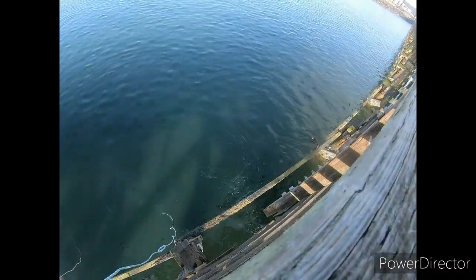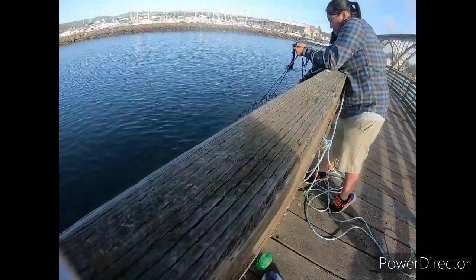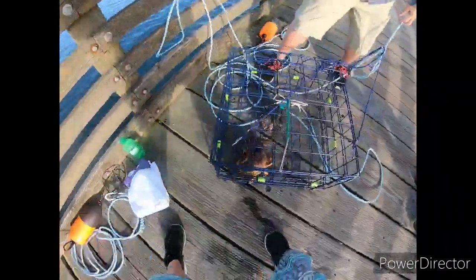Oh, we got a red crab. We got a keeper. Heck yeah, guys. Hopefully that looks like a male too. The other one. It is. All right. We got a male Dungeness. Let's get to the measure.